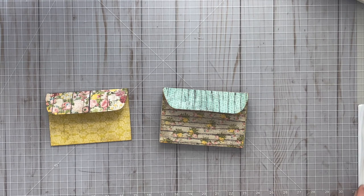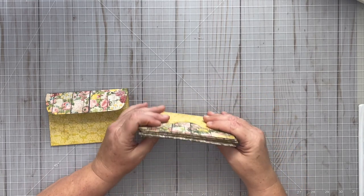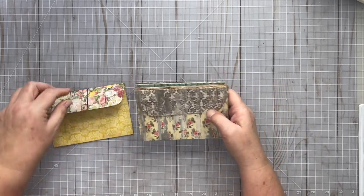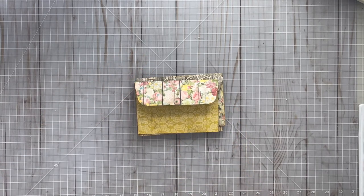This has been really fun to do. And this will give me some really great things to put into my stash so that I am able to just pull things very quickly when I'm making an album.